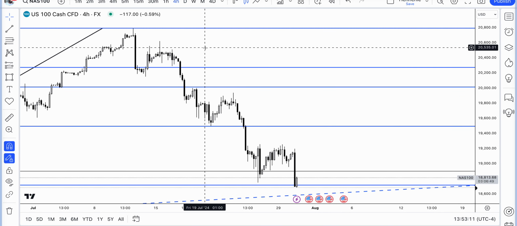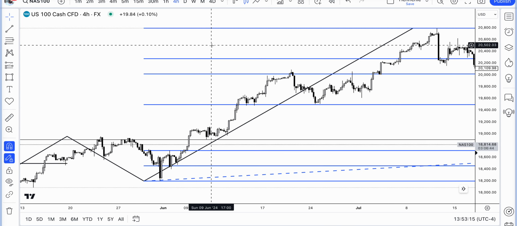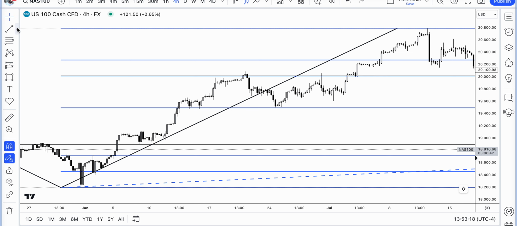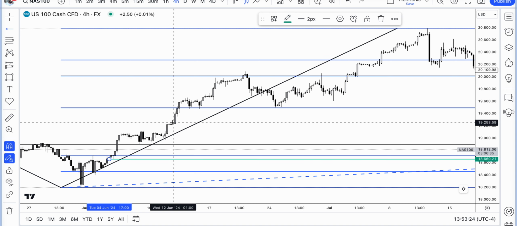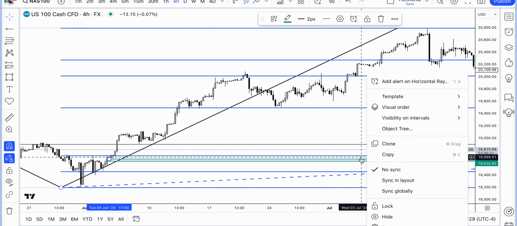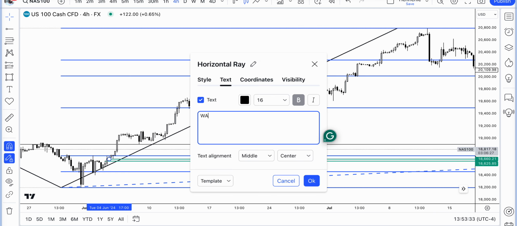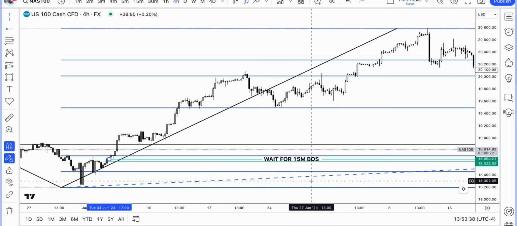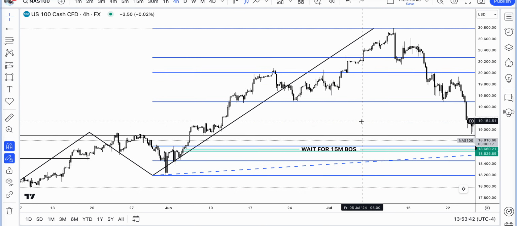We'll go to the 4-hour time frame. On the 4-hour time frame, we can see right there an inefficiency resting inside an extreme discount zone. So it doesn't mean I'm just going to randomly jump into the market and start buying from that key level. What I do is I wait for a reaction. If I see a 15-minute shift of market structure from this key level, I'll look for a buy setup. And if I don't see a 15-minute shift of market structure, then I'll just be on the sidelines.